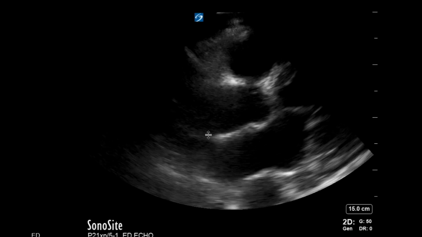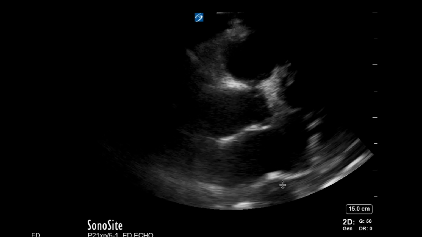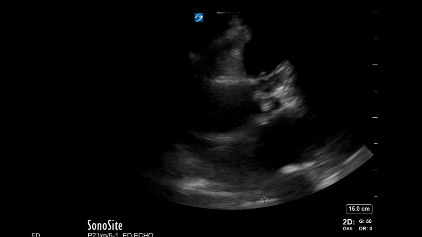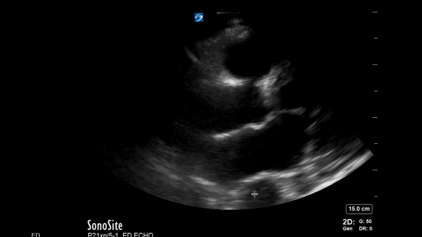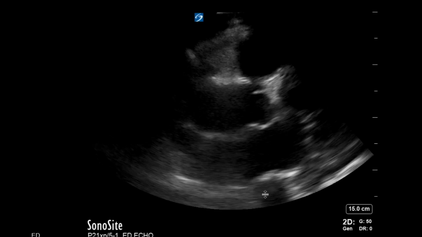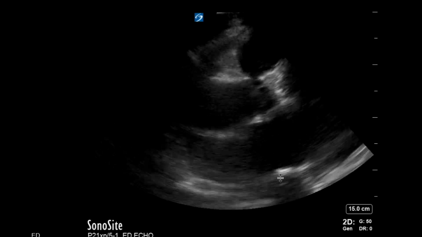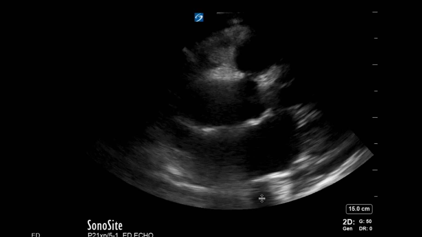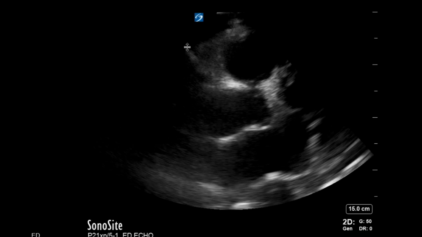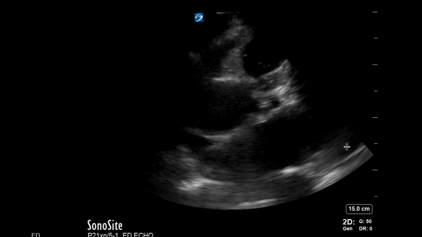So in this scenario, we don't see any significant effusion, right? We have the descending thoracic aorta here. It's not super well seen, right? But there's probably like a little bit of a dissection flap right there, because on this patient's CTA, they had a type A dissection, meaning that it came off around the aortic arch and kind of extended all the way down towards the abdomen. So this is the thoracic aorta, and there's probably a dissection flap in there. It's just not super clear right here. But I don't see any significant pericardial effusion that would be concerning for developing tamponade.